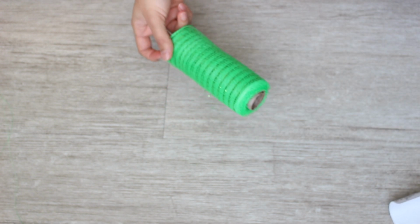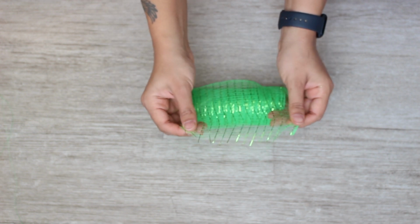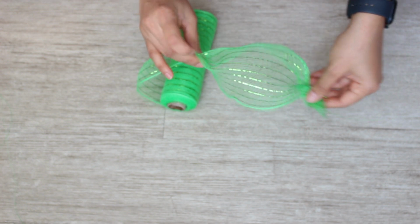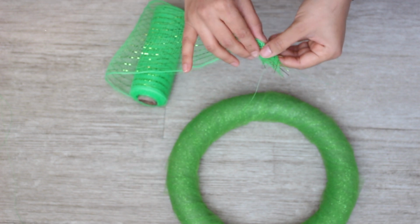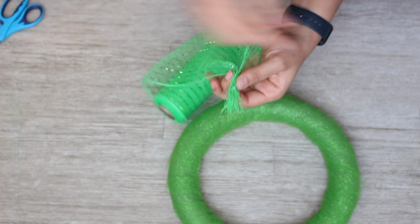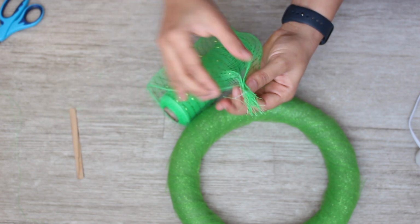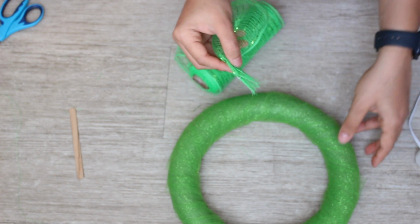Now take the other mesh fabric. This is actually a mesh ribbon, not a fabric. So it's really difficult to use as it is, as it has some wiry texture. But I have a solution which you will see further ahead. All you have to do is attach and make a bubble kind of structure using this. Now I'm attaching the end of this mesh ribbon to the wreath form using the hot glue gun again. But it's really difficult, so I'll be using a thread to tie around 4 inches distance, and you'll see that further ahead.